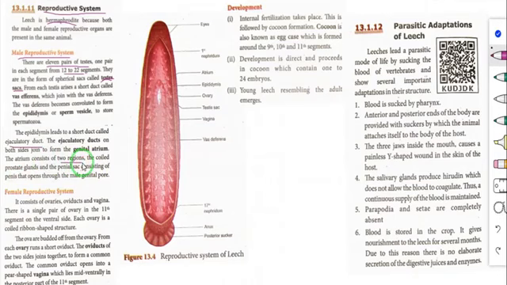Okay, the atrium consists of how many regions? Two regions. One is the coiled prostate gland. In this region only it is located. Okay, prostate gland and the penial sac consisting of penis. Second one is the penis. That penis opens through the male genital pore. Through that only the sperms can be ejaculated. Okay, so the penis opens into the male genital pore.